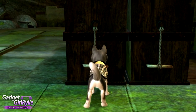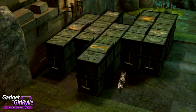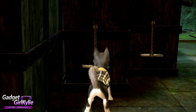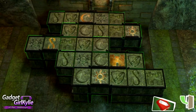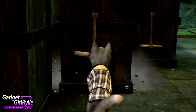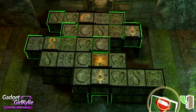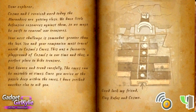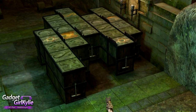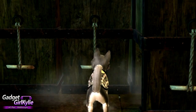That looks perfectly placed to me. Let's try another one. This side? So it needs to be Castle. Nearly there, pal. Okay, that's another one lined up. Let's keep going. Sun, Castle, Snake, Sun. Wonder what those symbols at the top mean. We're almost there.